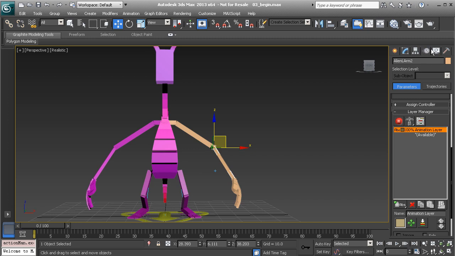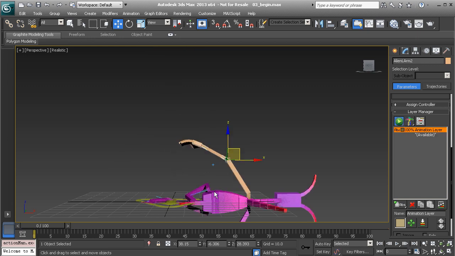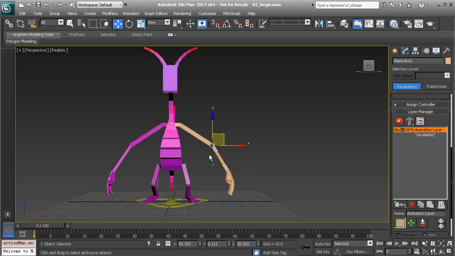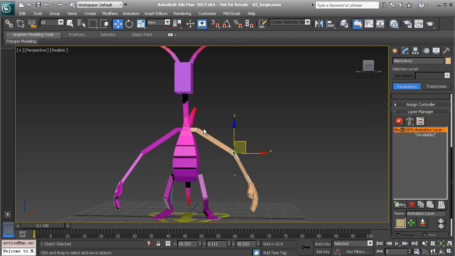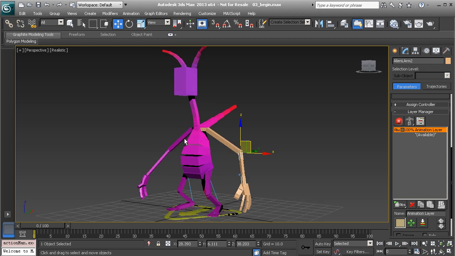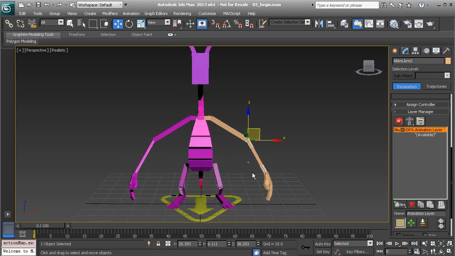Now, if we were to go to our motion panel and enable animation mode, let's take a look at what's going to happen. The rig is actually going to collapse, and there are a few reasons why. I'm going to go ahead and switch this back to setup mode. Now, the first reason is because we made a drastic change to our control rig. Remember, we created a brand new arm for this creature. And as a result, we need to make sure all of these changes have been updated and saved. In order to do that, that requires us to make a brand new animation layer. So that's one of the reasons.